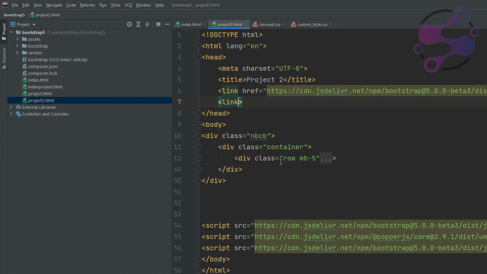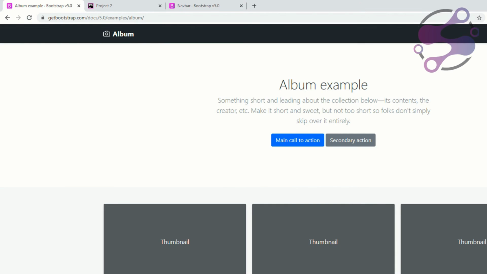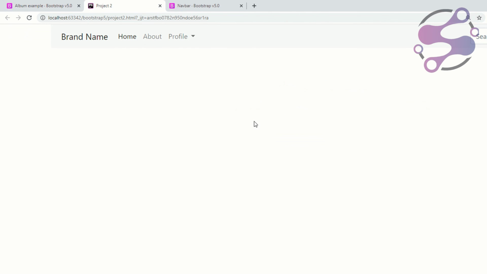I'm saying link, type extra, and I'm saying href. I'm saying go to the CSS section, style.css. Since this file does not exist, definitely it will give you the error.